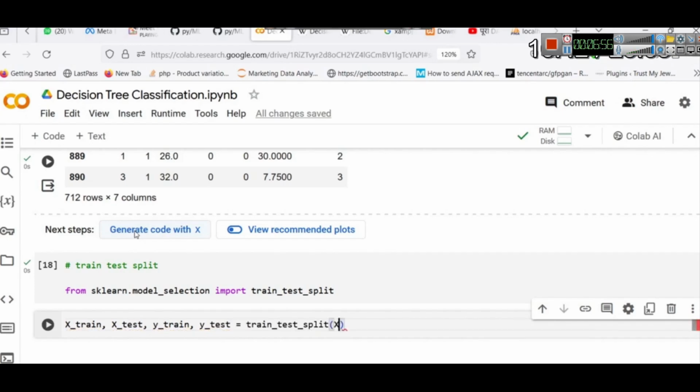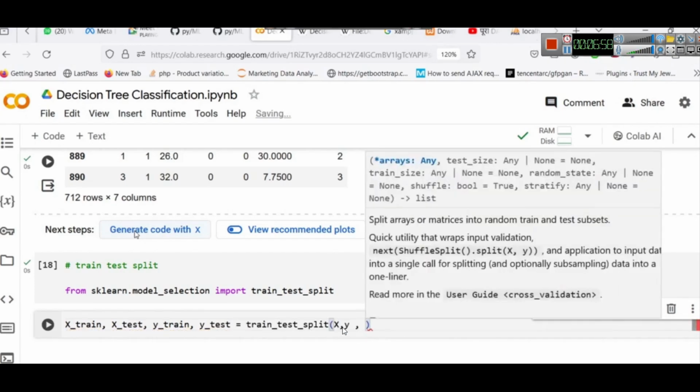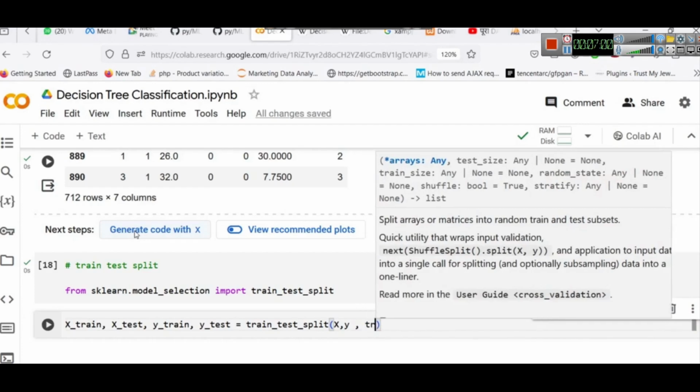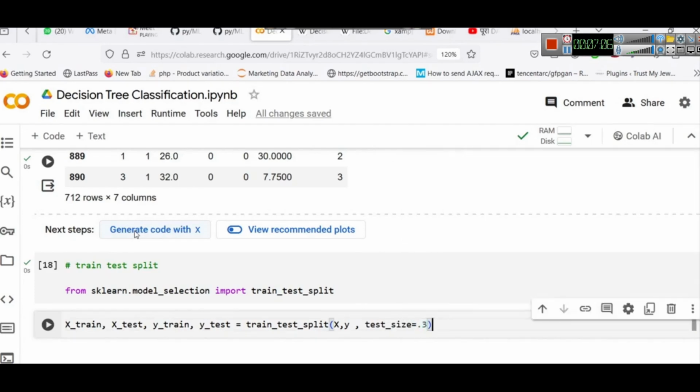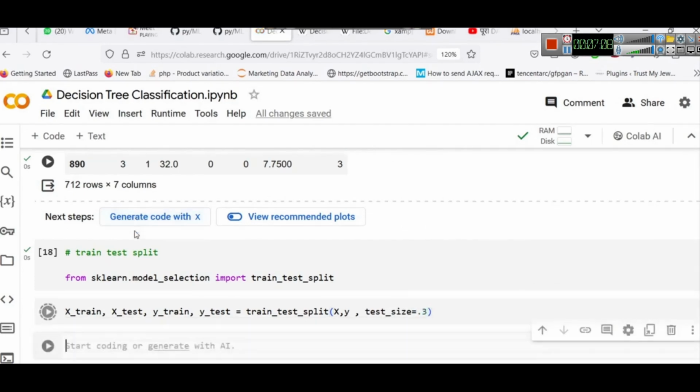So here we will use train_test_split X, Y, and you can provide either the train size or test size. So we will say test size is 0.3. So this will make our testing size 30%.